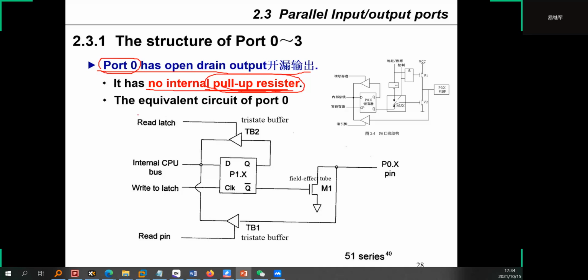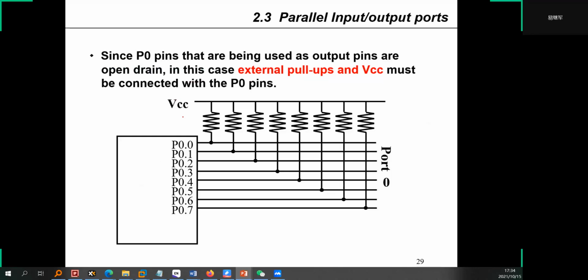This is the equivalent circuit of port 0. Since port 0 pins used as output pins are open drained, in this case an external pull-up resistor and VCC must be connected to the P0 pins.